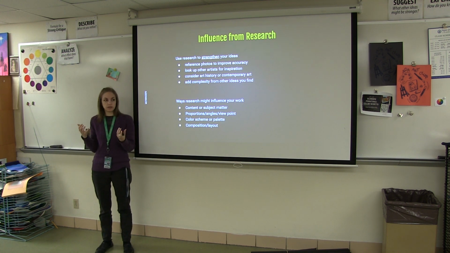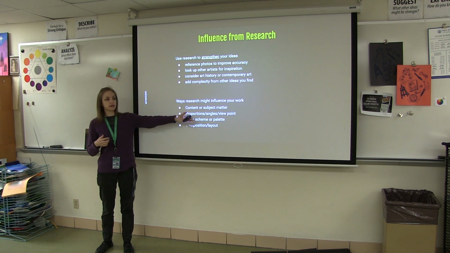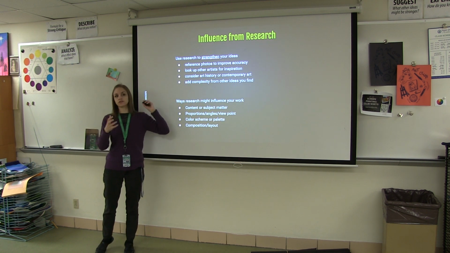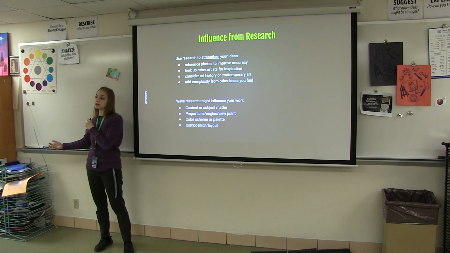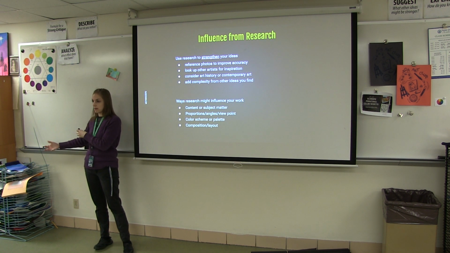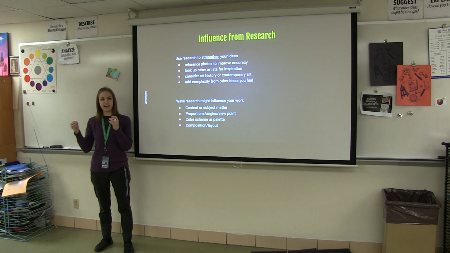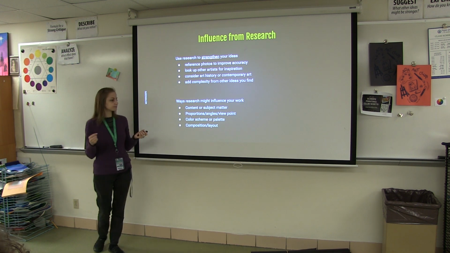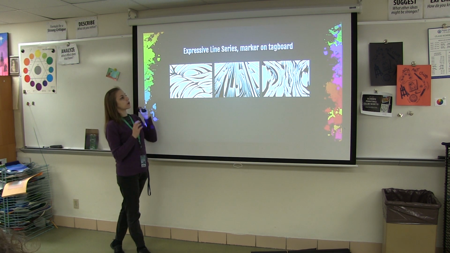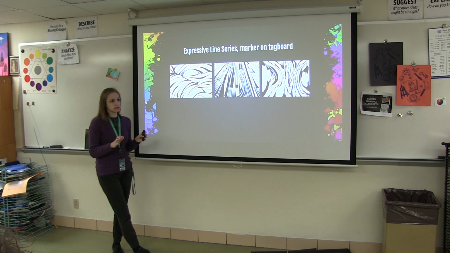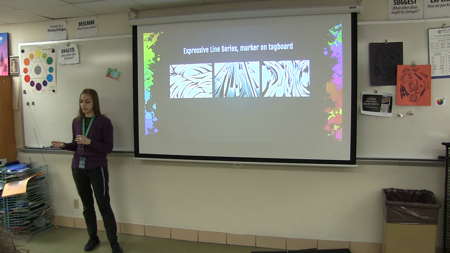But your connection from your research could be more vague. It could be, this artist looks at things from unusual angles, so I'm going to pick an unusual angle to show my subject. That's a little bit more abstract line of connection. Does that make sense? You on board so far? Okay. So I'm going to show you some examples. These are the same examples that we looked at in Art 1, so they might look familiar.